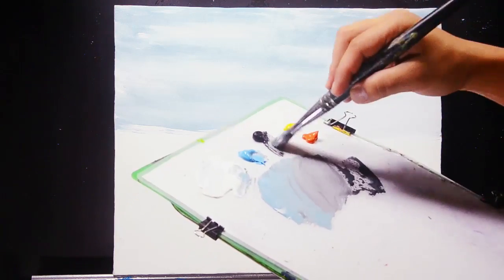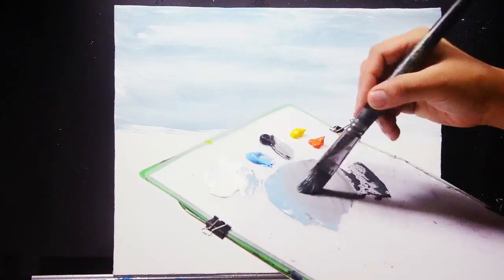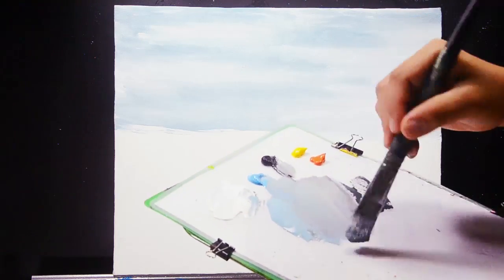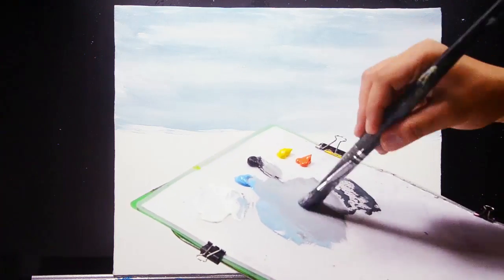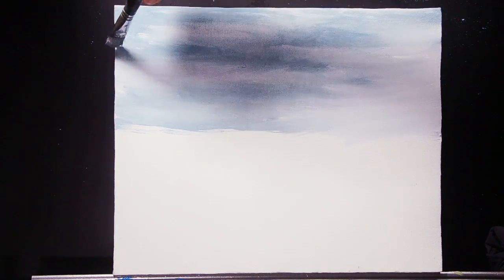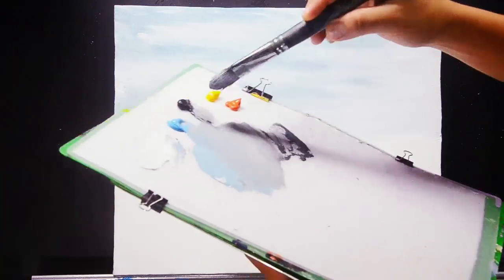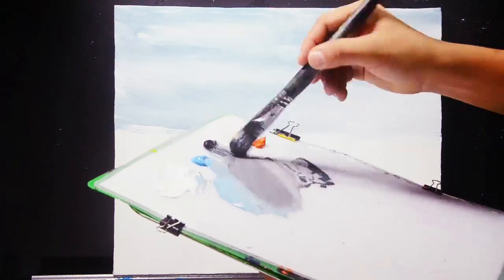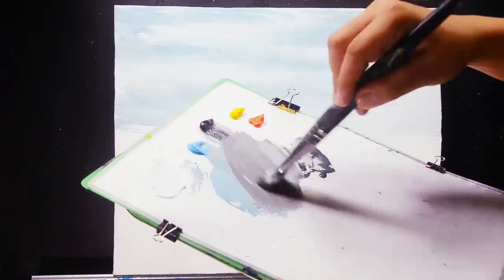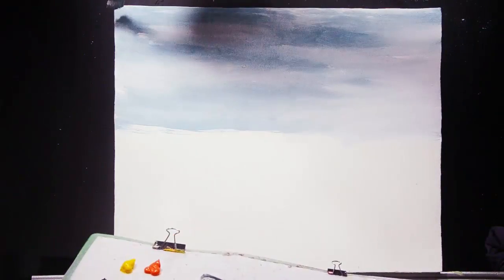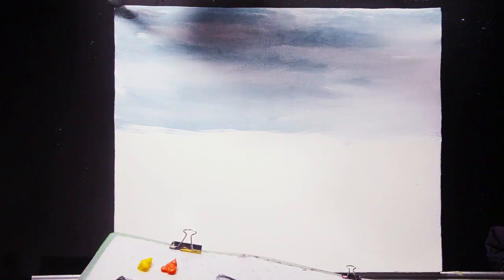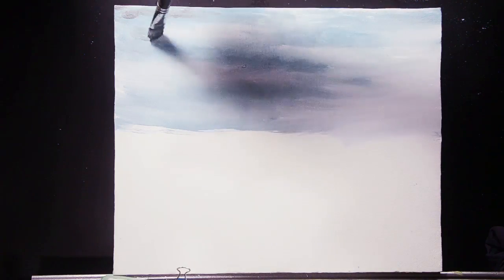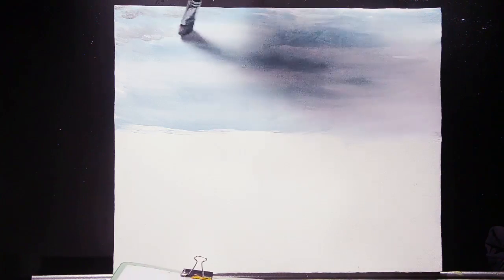Mix the Mars black and the blue color. Create a little bit dark grayish blue. Just add more Mars black to create the dark gray color for the dark portion of my clouds.